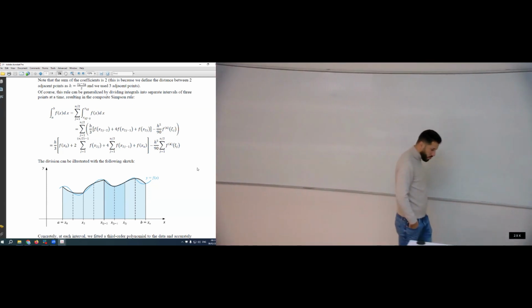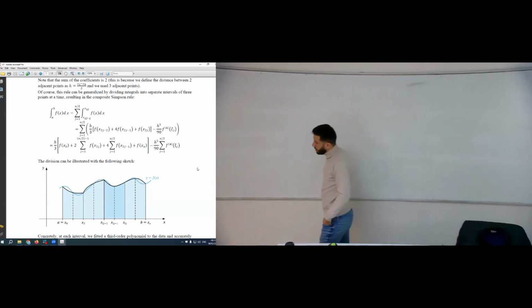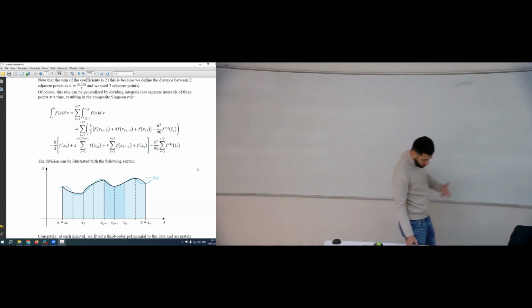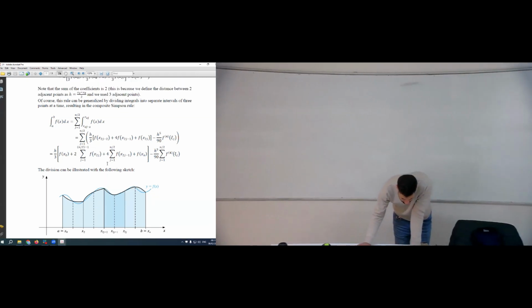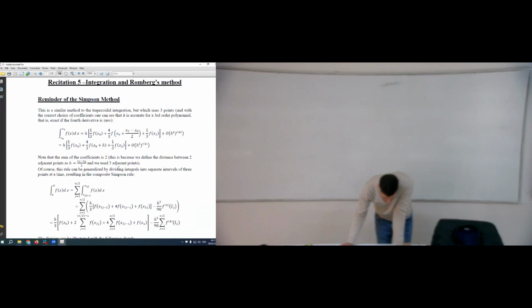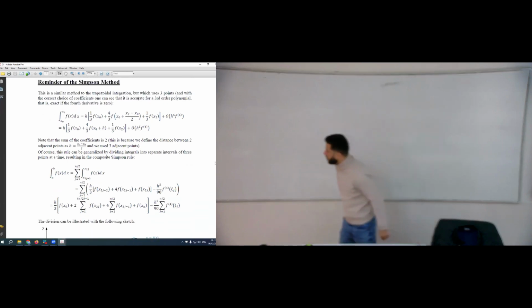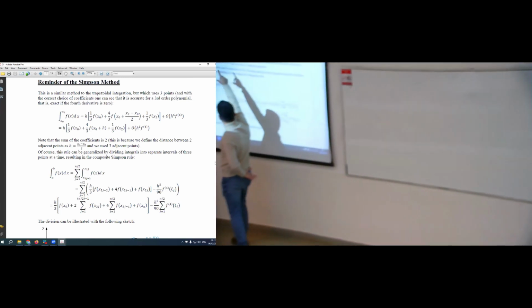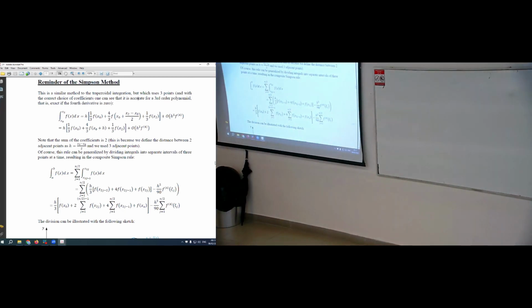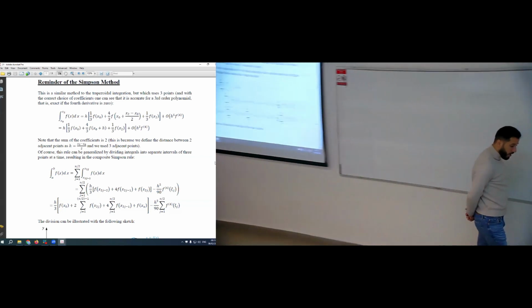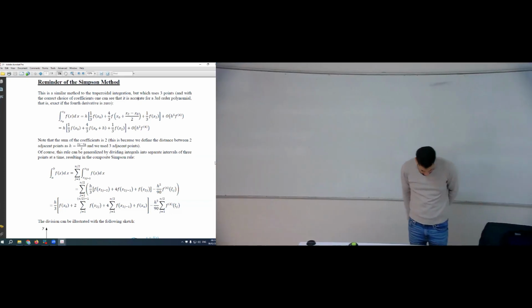And you know how we do this polynomial interpolation, using Lagrange polynomials or the Lagrange method for interpolation. And then we perform the integral. And the answer of the integral is like this. We take a third of the first value, 4/3 of the second value, and a third of the third value, which is at x2, multiplied by h, and then we get an error of h to the fifth.